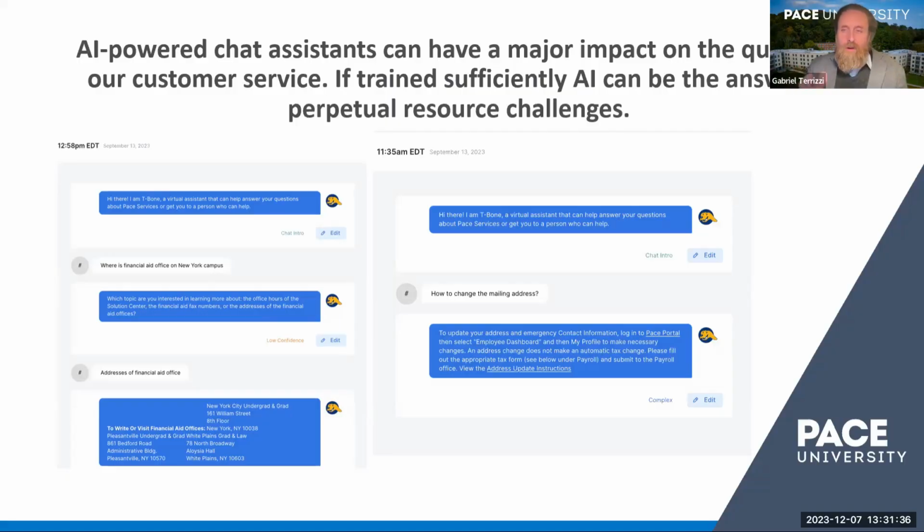So one of the interesting things that we are going to be rolling out in the next few months is an integration with Banner, and using SSO, allow people to ask questions like, I have a hold on my account. Why do I have a hold on my account? And they'll be actually able to query our database and get that information.